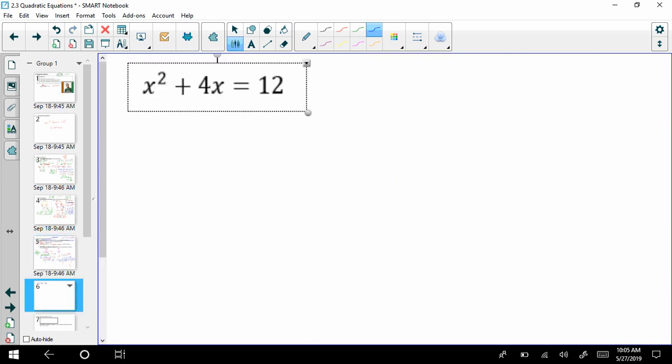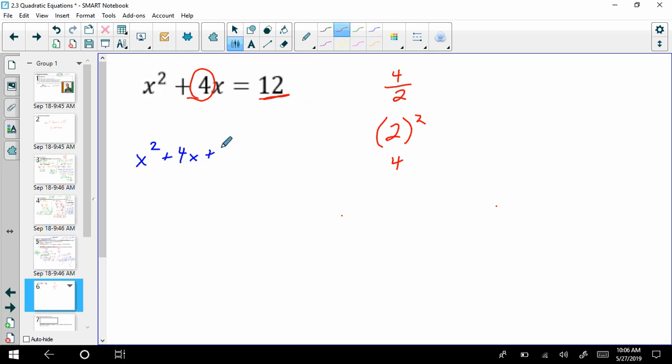Okay, I want to try another one just to make sure we have completing the square down. So notice on this one, the c term is already on its own side, which is great. So we'll skip over that first step. So now we're going to complete the square. So we're going to look at b. We're going to divide by 2, which is 2. And then we're going to square it. That's why it's called completing the square. So I get 4. So now what do I do with that number? I take my quadratic, and I'm going to add that number in that I just found.